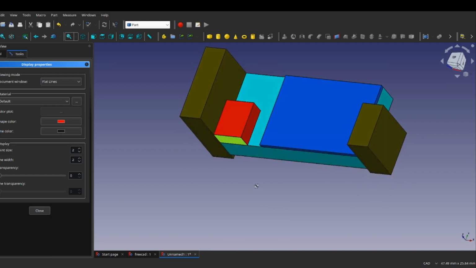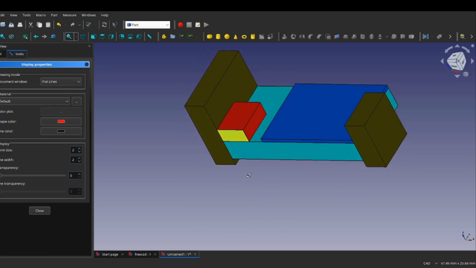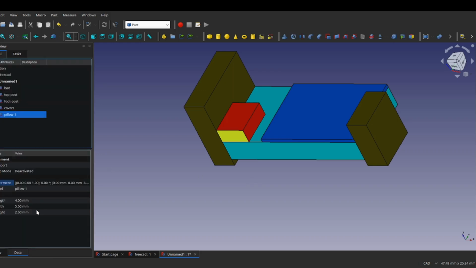Okay, that's good. So I have a simple bed. I'm going to add some more to it, like I said, the bevel part. All right, so I can hit close now. I'm still on pillow. I can go back to edit and duplicate. Edit. Duplicate selection. It's there. You don't see it, but it's there because it said pillow 2 right here.